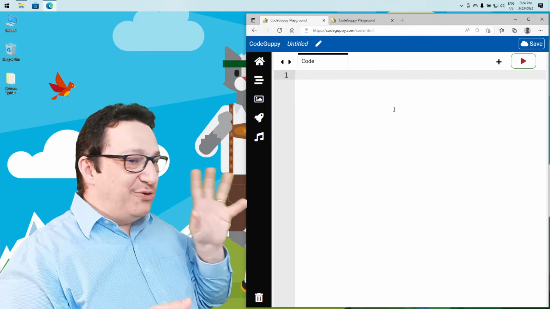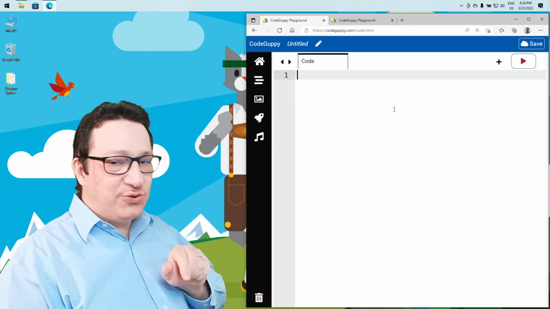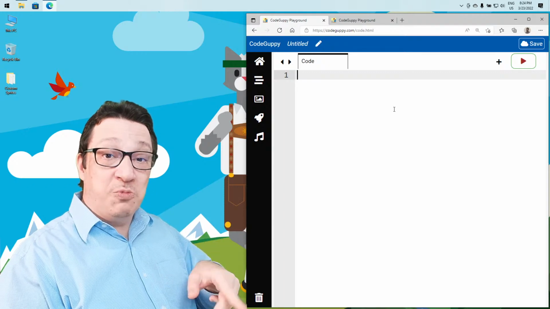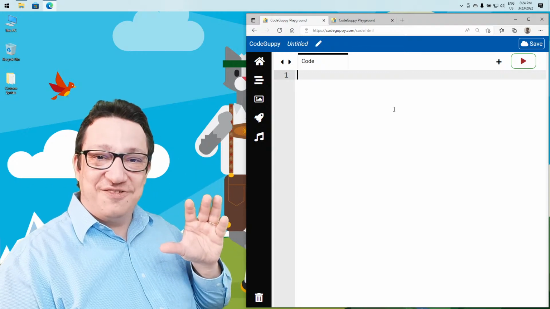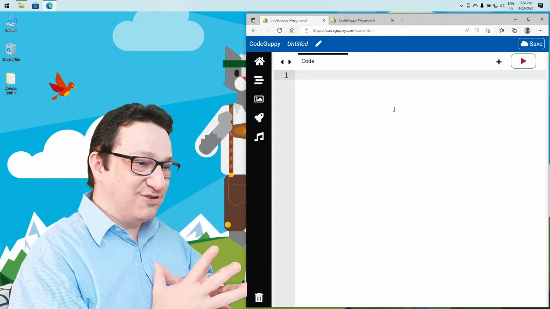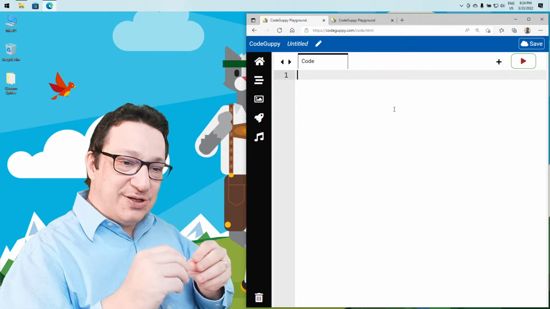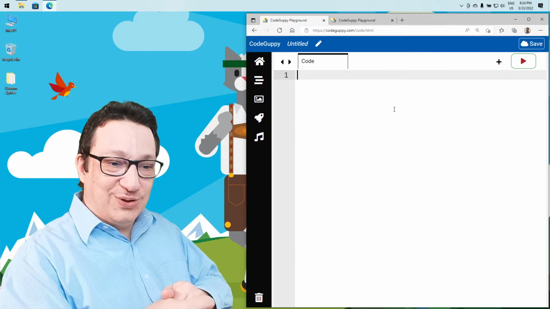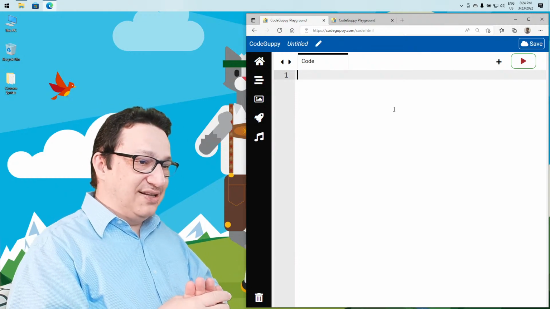Or the third one, you design them in a tool such as the one that I showed you. You find it here on the CodeGuppy platform. Or if you are a really advanced graphic designer, there are plenty of other programs that you can use to design this kind of sprites. Just make sure to use those colors that I showed you on the left, and we're gonna discuss more about the colors in a second.